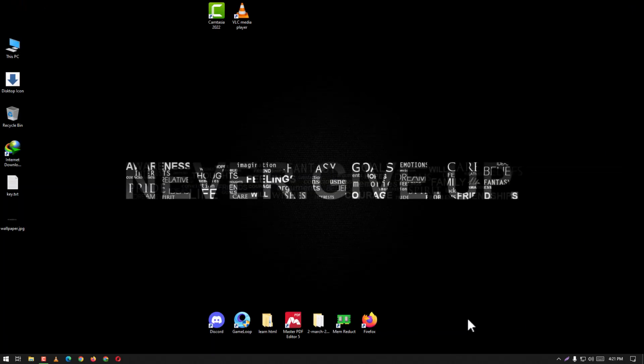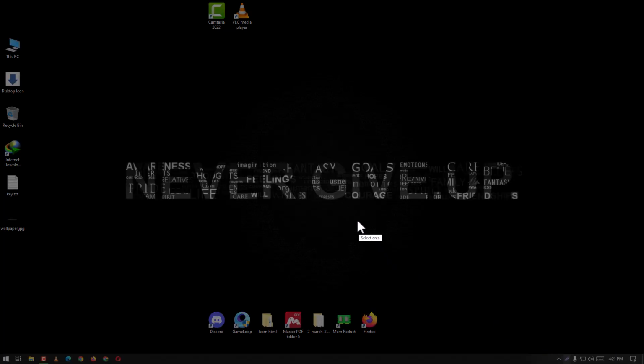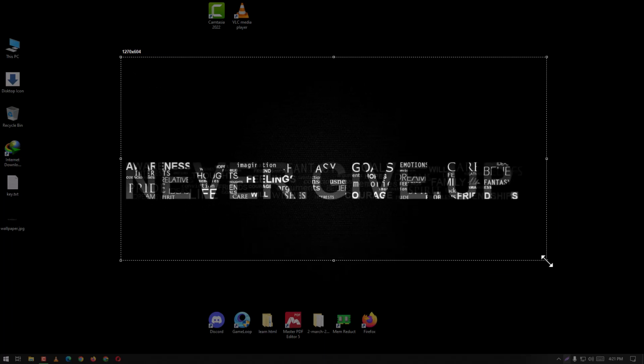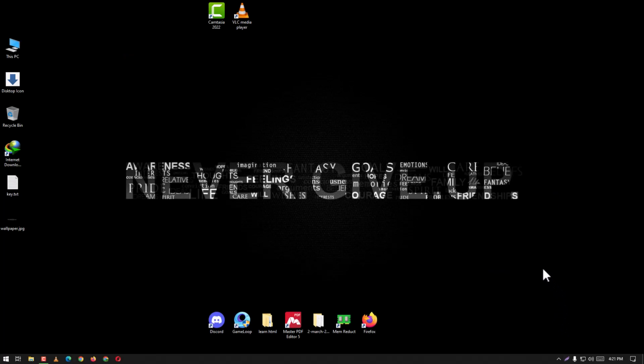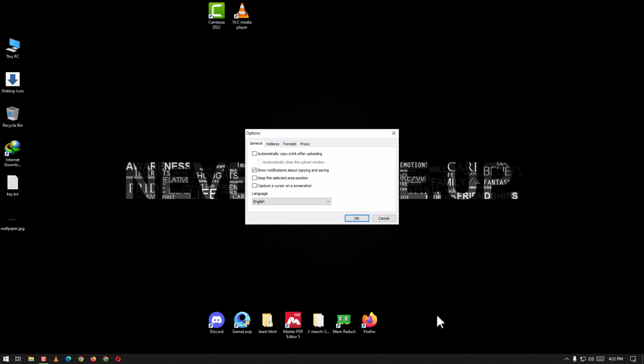So I'm going to show you how it works. This is the Lightshot. There are two ways to use it. I have right clicked the left one, and now I can take a screenshot by simply taking the Lightshot with the left click. I'm gonna cross it and show you the other way we can use it. We are signed in, we can take a screenshot, and here we go with the options.